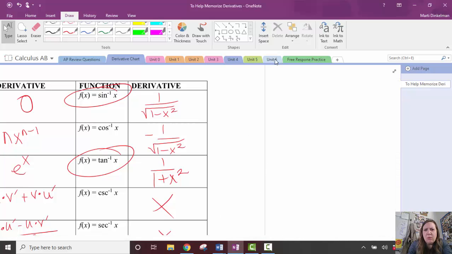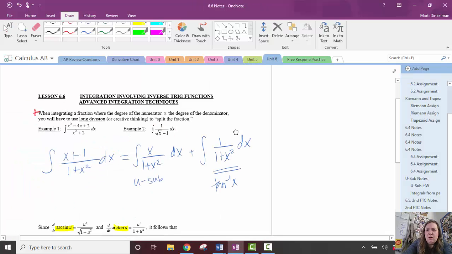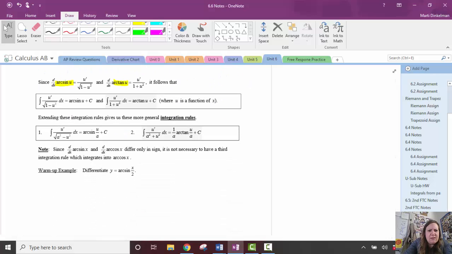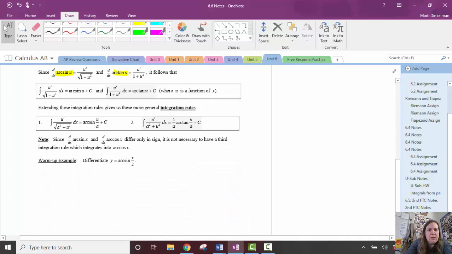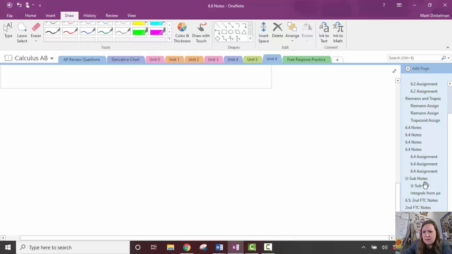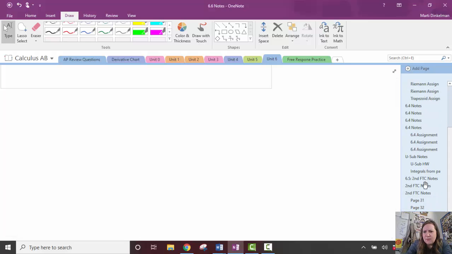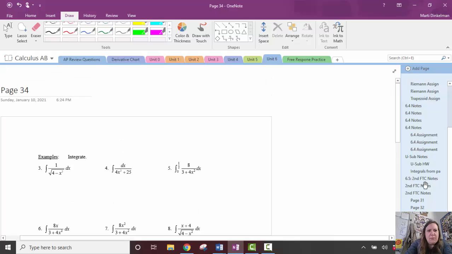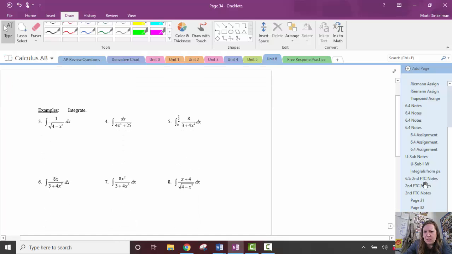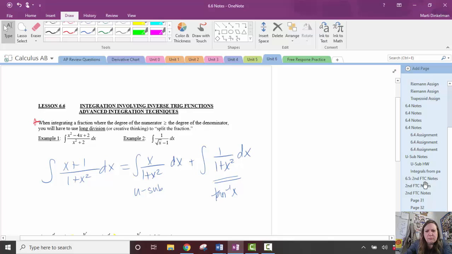All right, so back to what we're supposed to know for 6.6. A lot of his functions here are just a little bit trickier than I was hoping he would make them. I'm going to peek and see if there's actually an example I would want to do. We're going to cut out a lot of this from our assignment, and I'll write down what that is in just a second.